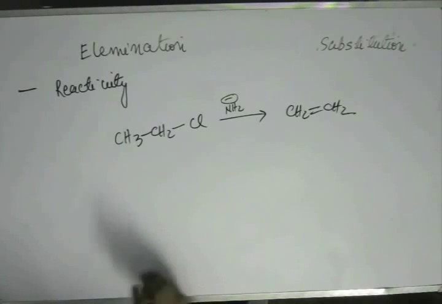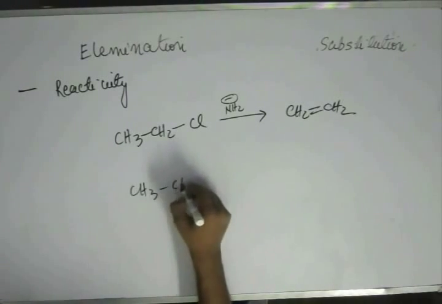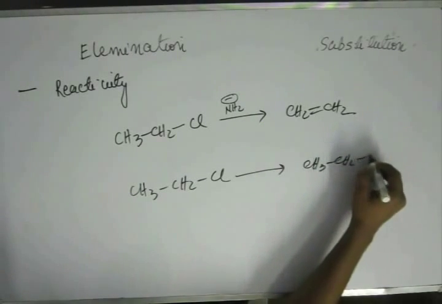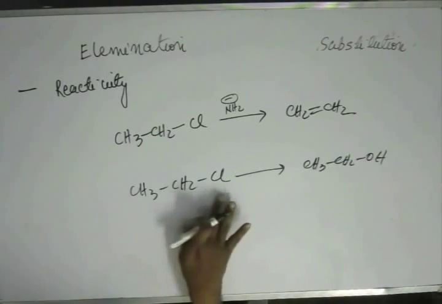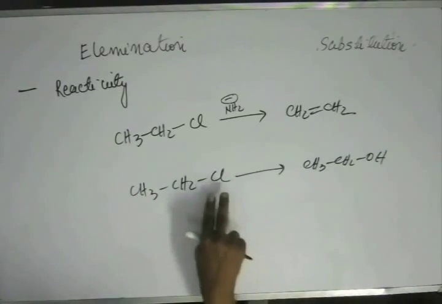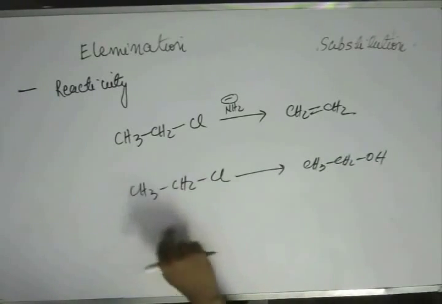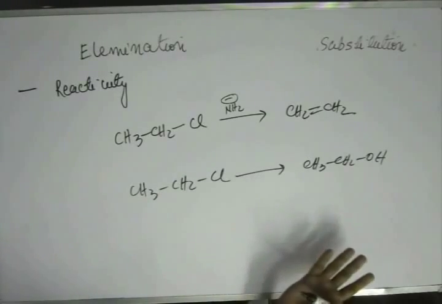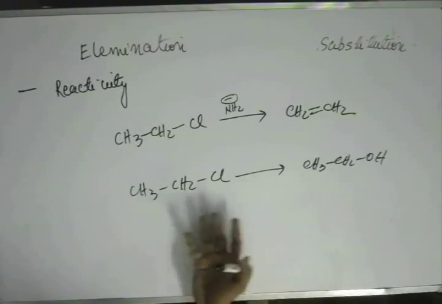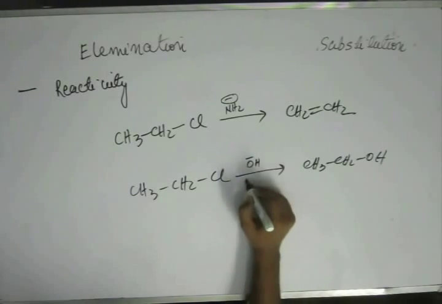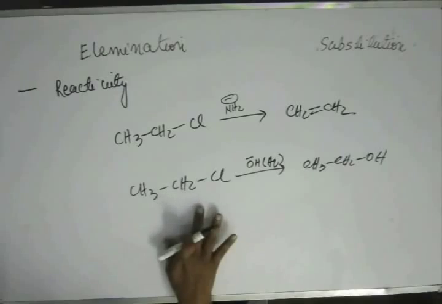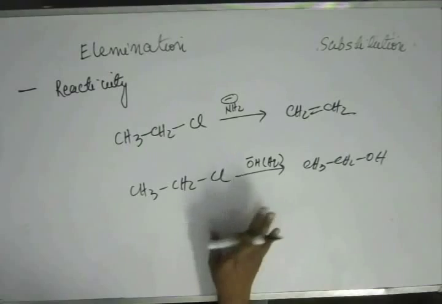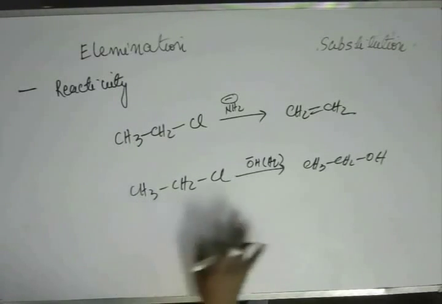So amide is relatively more unstable. But suppose I want to have a substitution — suppose I want to have ethanol from chloroethane. Then, as we can see, OH⁻ will enter into the substrate and Cl⁻ will go away. That means it is a substitution. Substitution will be carried out by a nucleophile, so we will have an OH⁻ in aqueous medium. If you take alcoholic OH⁻, it will be a base. You have to be very, very cautious about this — it has to be aqueous OH⁻, then it will act as a nucleophile.